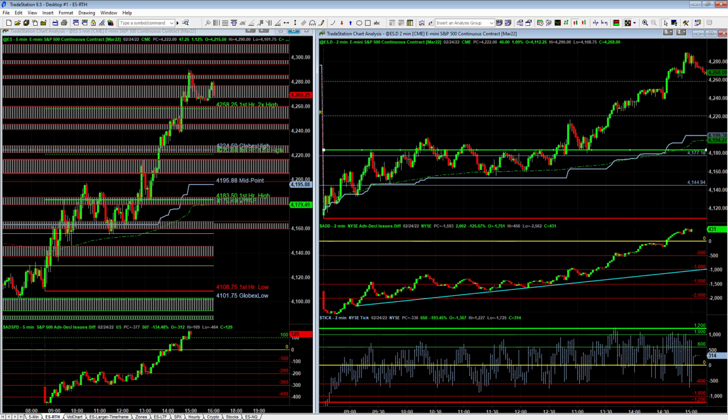So if you stuck with that rule today, then you avoided that last hour spike higher. And that rule exists for a reason. It's not going to work every single time, no rule does, but it will keep you out of trouble probably 8 out of 10 days, if not 9 out of 10 days. So the last hour rule of not fading the zones was really helpful today.